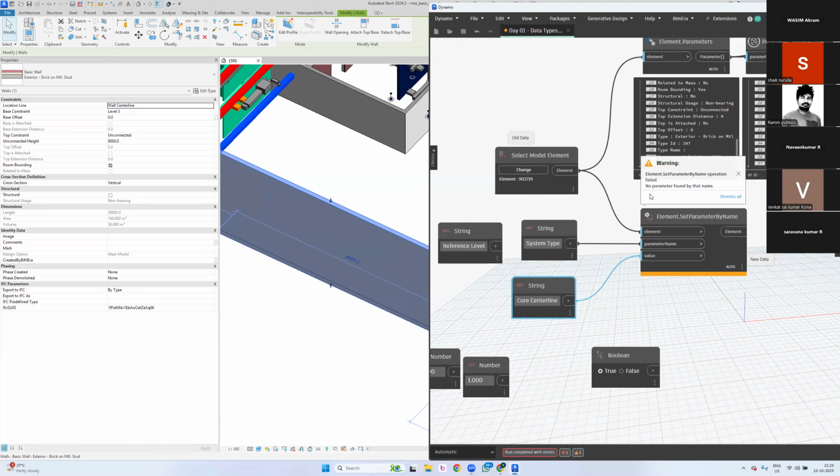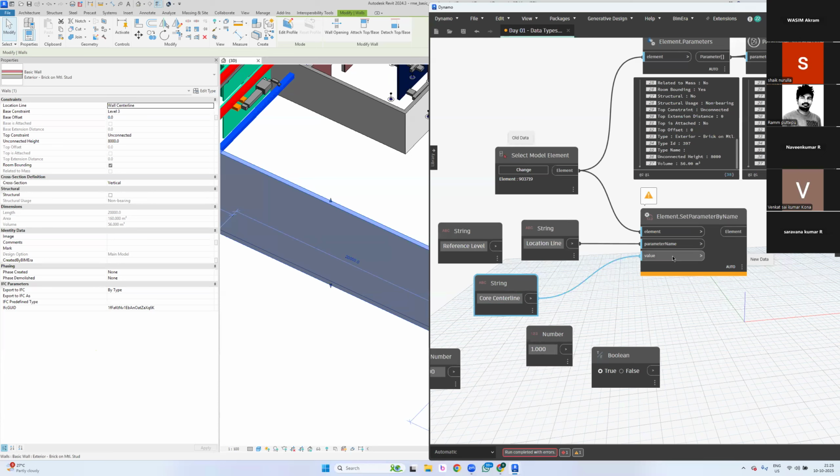When I connect this, it says no parameter found by that name. Oh, I'm sorry, Location Line. Now there is another one: the parameter storage type is not a string. Shall I try this? Integer. Core center line.